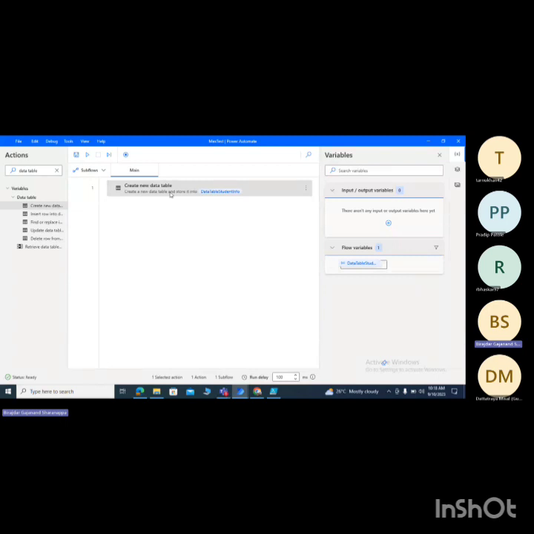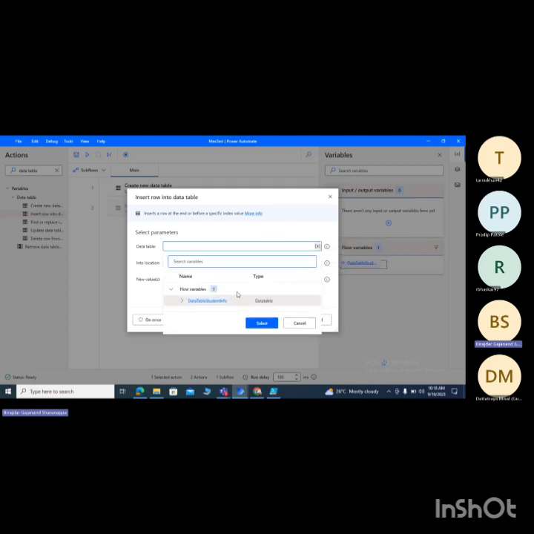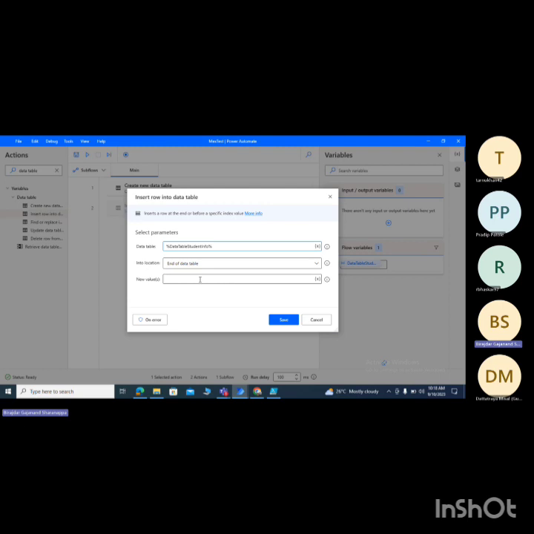So what values you want to enter, you can just use and insert the values. By using the insert row into data table, we can insert. You can put the name of the data table. Now here you have to mention the respective values of a column.